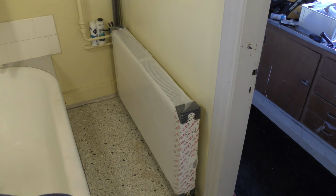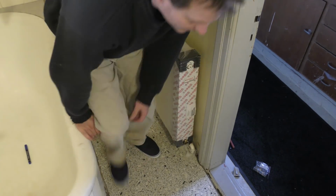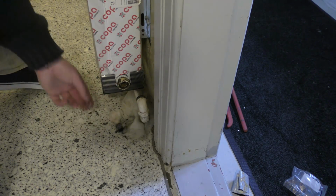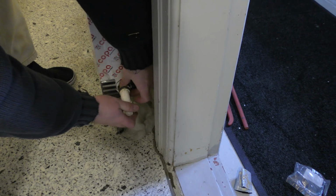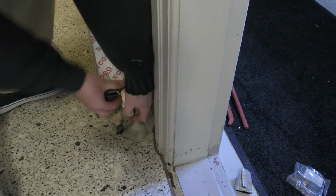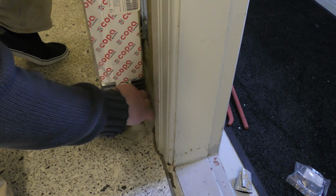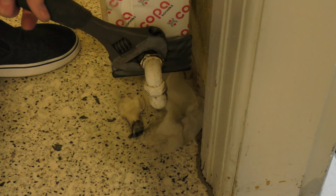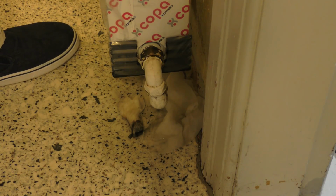It's gonna look pretty good. I think this is gonna fit okay. Gonna try and see if we can do that. I have put some paper in this pipe because it was leaking too much all over my floor, and now it's doing it again. So we got to put that in here. And a bit more. Okay, that's coming on. I need something to tighten that with. I'll just give it a good tighten. Yeah, this can come off anytime, I'm sure. There. The radiator is under. At least one end is under.